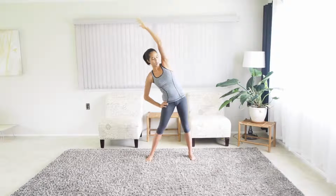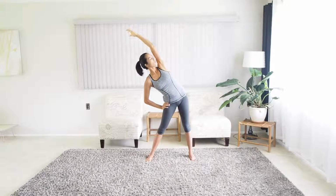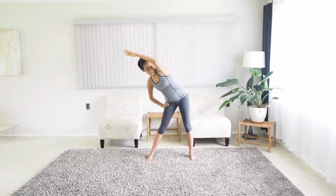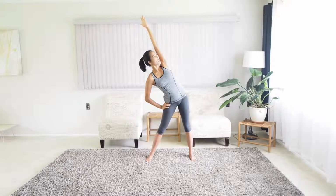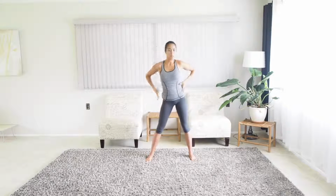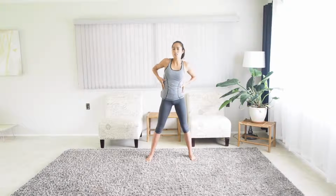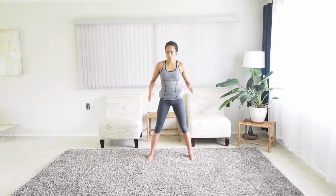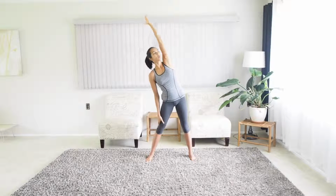Again, placing that hand on the hip wherever it's comfortable. Make sure you're looking up and your chest is open, your shoulders are back, and you're not collapsing. It's really important to stay up, and if this is too hard on your arms or your side, feel free to bend your arm as you bend over. Just gonna get some nice stretching going on the side here to help those muscles expand and not put any strain on your back as your belly's stretching and growing.